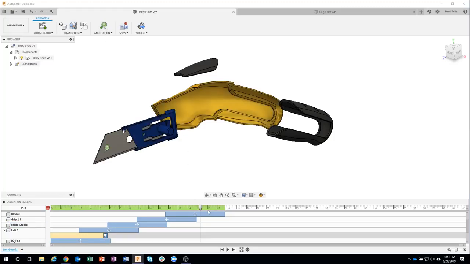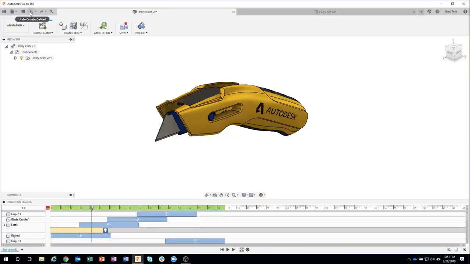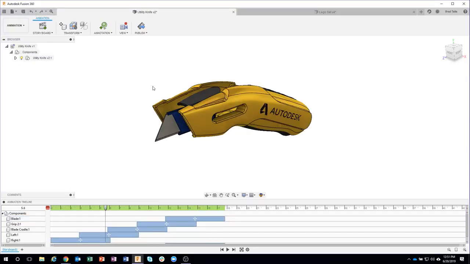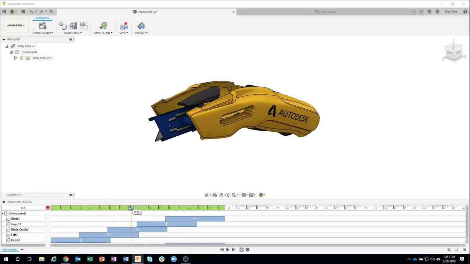Okay, so this last thing, I'm going to go ahead and get rid of this guy. Let me just undo the display. Okay, so the last thing I want to talk about is publishing and then actually creating a drawing of an exploded view. So we have about 9 minutes left here. So I've done my animation. I've got everything the way I want. Let's go ahead and save this real quick.